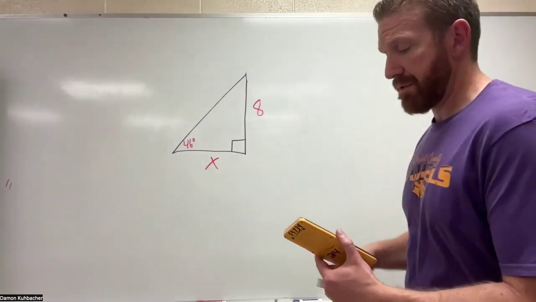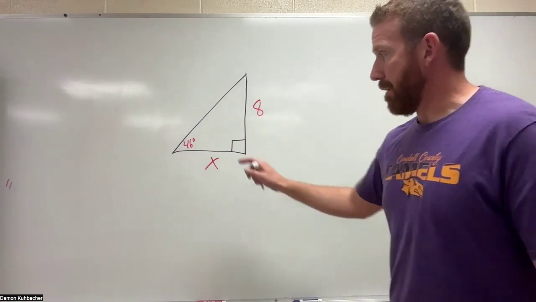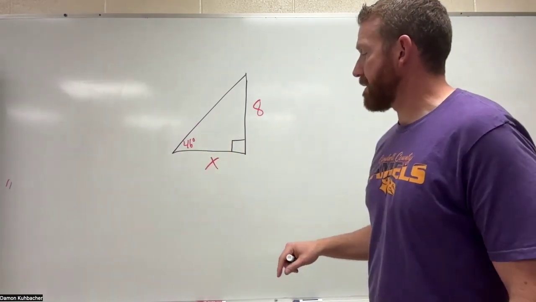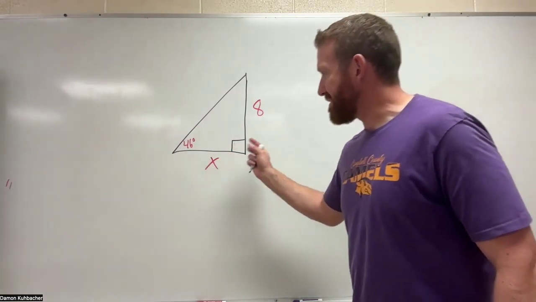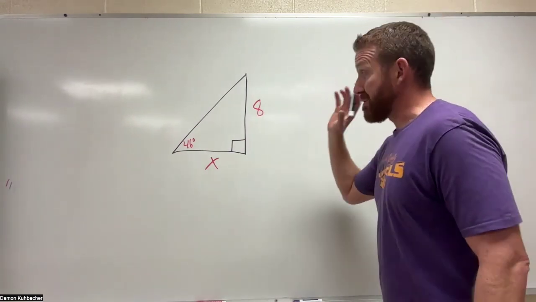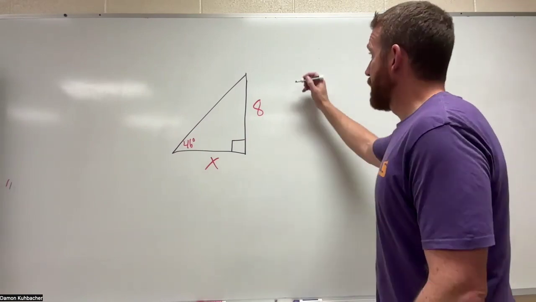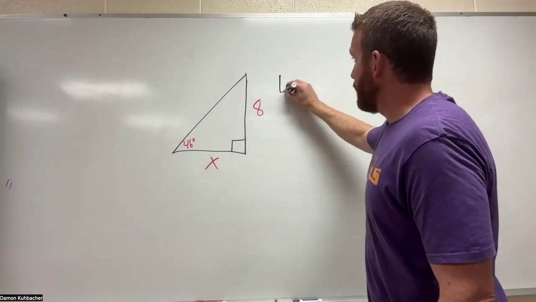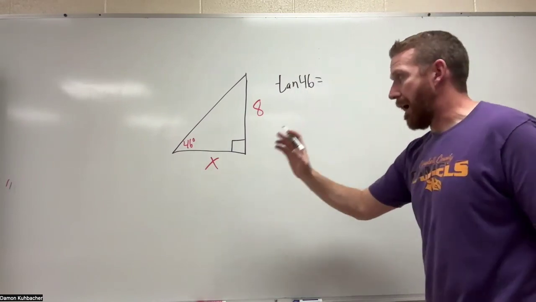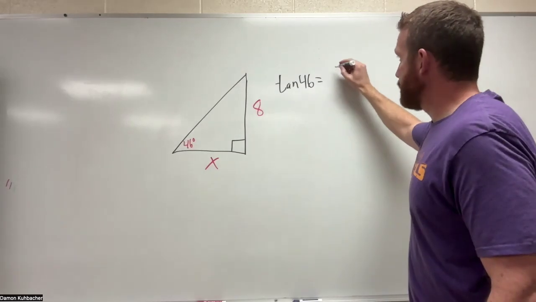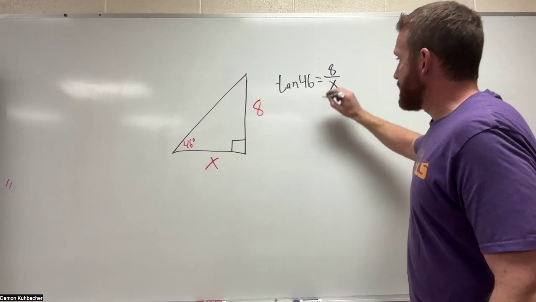Okay, I got this cleared off so we can have a little bit more room. All right, now whenever we have this setup where here's our theta, our 46 degrees, and the variable, the side we have to find, is in our adjacent side, we have a little bit different method, and then I'll show you a shortcut to make it a heck of a lot easier. Right off the bat, we have the tangent of 46 degrees equals opposite over adjacent. Here's our opposite, 8. Adjacent includes theta and the 90, and that is x.